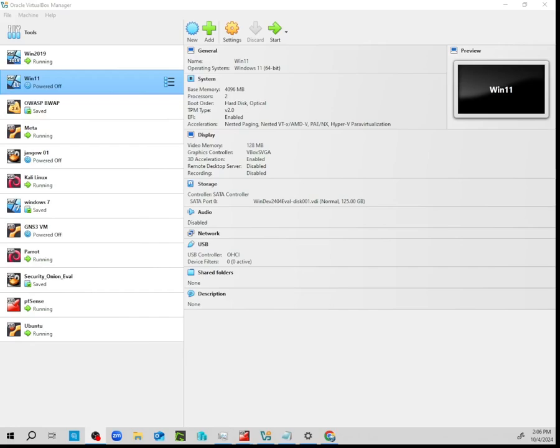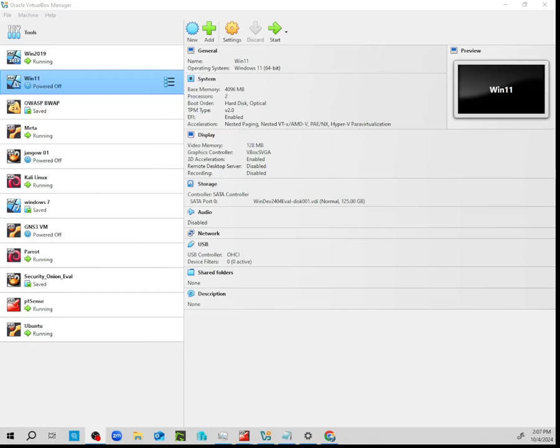I believe you followed the process and you were able to create your own virtual environment. So now that we have that, what do we do with this? This is where the hands-on comes in. What do I mean? Now that you have a controlled environment, you can practice without getting into any legal troubles.